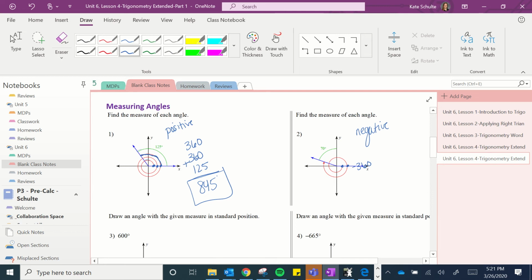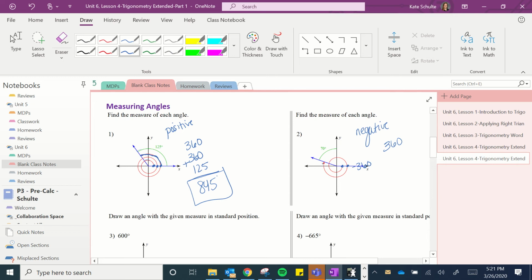Okay, and actually though, when I add this up, I'm going to add it up in positives, and then I'm just going to add this negative sign at the end. Right, the whole angle's negative, so we're adding negatives on negatives on negatives. But sometimes the negatives and the positives get us confused, so we'll just add these all in positive measures and add the sign at the end. All right. So this gets me to 360.